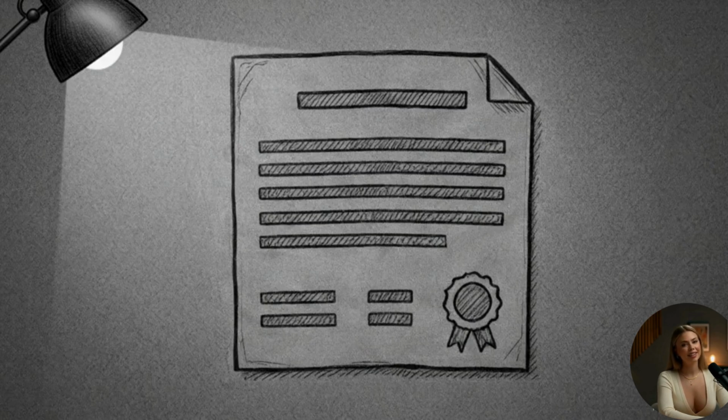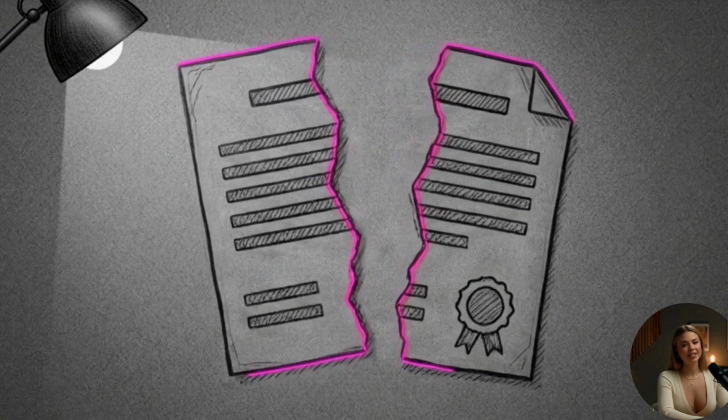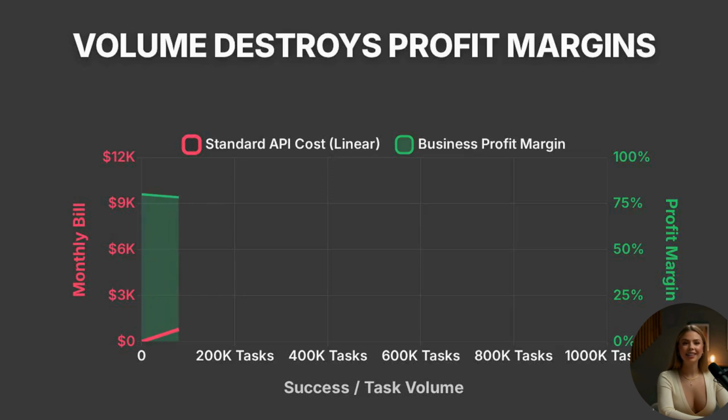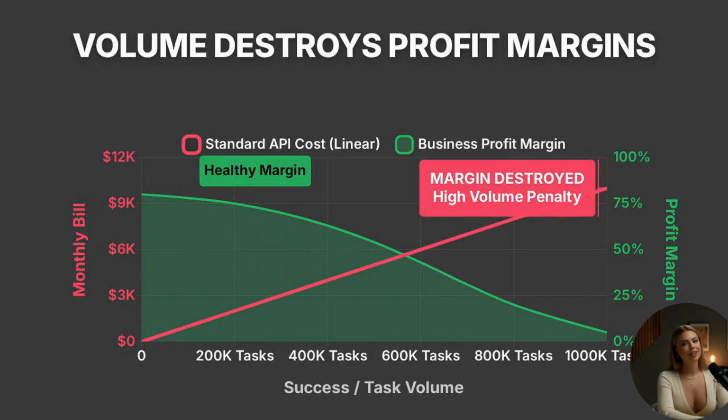If you're paying a virtual assistant $1,000 a month to manually move data, you're taking a crisp check and tearing it in half. Standard cloud automations charge by the task or the token. For a high-volume business, this creates a monthly bill that grows linearly with your success, eating into the profit margins you were trying to protect.